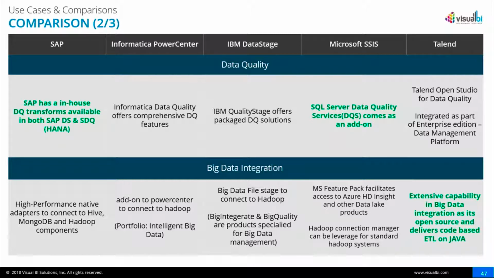Or when you go to the Enterprise Edition, that is the data management platform, the data quality features are built into it. Coming back to Informatica PowerCenter and DataStage, they have different tools for delivering data quality. Informatica Data Quality, IDQ, is a comprehensive DQ tool which needs to be purchased. And similarly, IBM QualityStage is a separate tool which needs to be purchased and licensed.